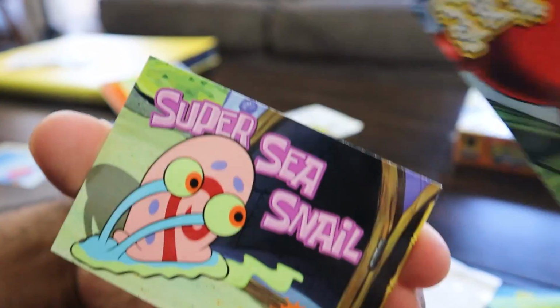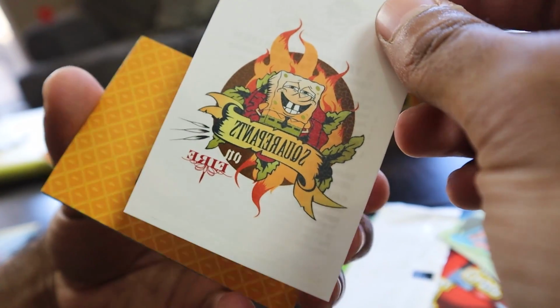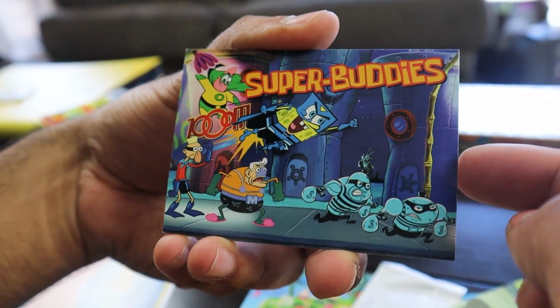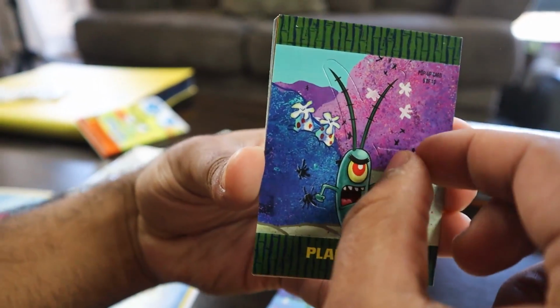All right, Art of Evil, got it. Sea Snail, got it. Tattoo, don't got it. We do not have this tattoo. That's an original one. Square Pants on Fire right there. We do not have Super Buddies. That is insane. The next Plankton Standy card. Dude, they should have done it for the Plankton one. It should have just been like the little tiny little. This. Yeah. Now we are almost to the blisters.